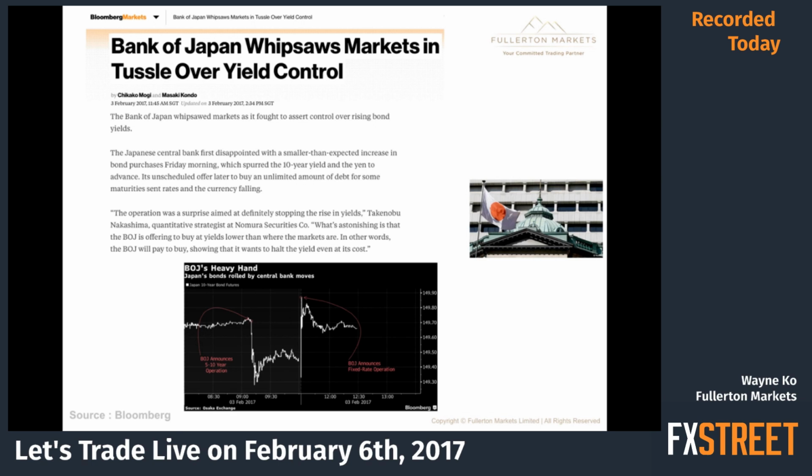Another thing to take note of is the correlation between bond yields and the currency. Typically, they are positively correlated. So in this case, we are looking at Japan bonds, so the currency is, of course, Japanese yen. So when the bond yield goes up, so does the Japanese yen. So similarly, you notice the bond price went down initially. Okay, the first drop, it means the bond yield goes up. And when bond yield goes up, it means the yen strengthens as well.